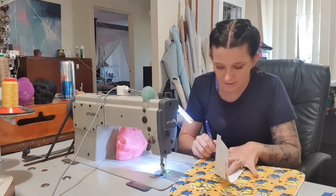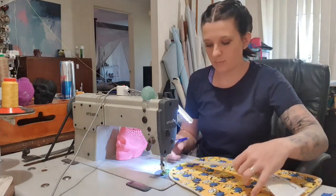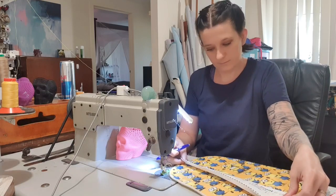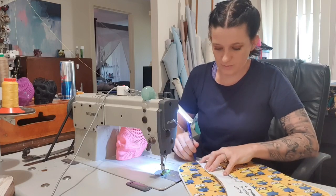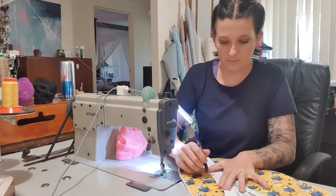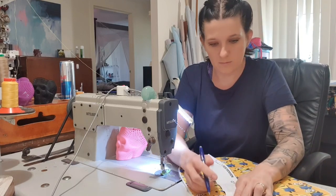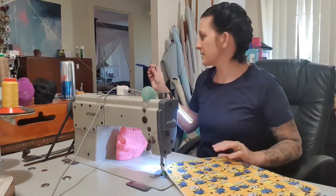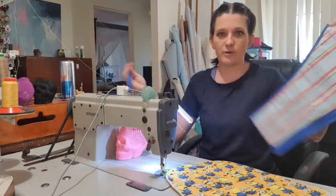It won't sit straight because it's a curve, but that's okay. So I'm going to do that to both sides. Line it up in the center and then draw the line, because that is the line for our zipper placement for the other side. So now you get to completely rip off your zips.